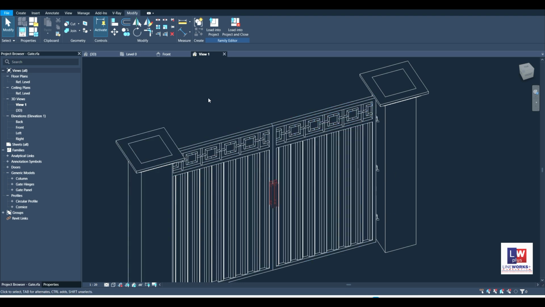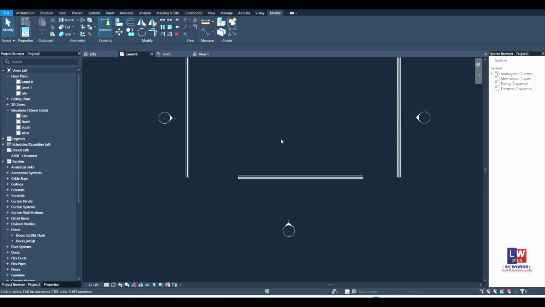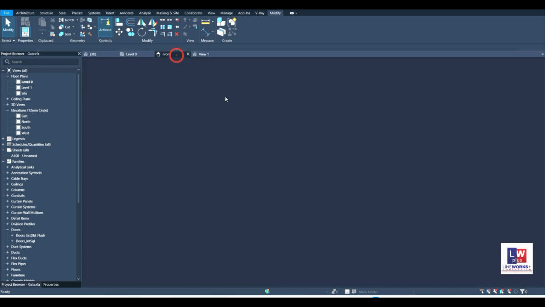Now let me show you how this component works. I'm going to load it into a project. I have a project open already and set up. On the floor plan, this is what it looks like. I've created these walls, so I'm going to put the component here behind the wall. I'm going to put another one here to the right and then to the left. You will see later what I mean by creating these spaces.